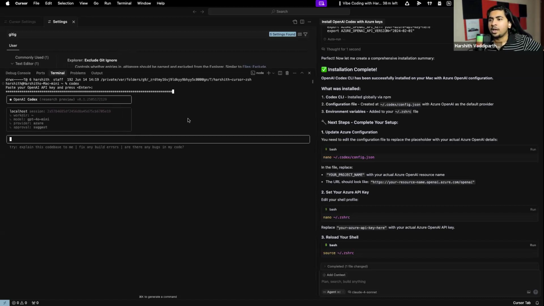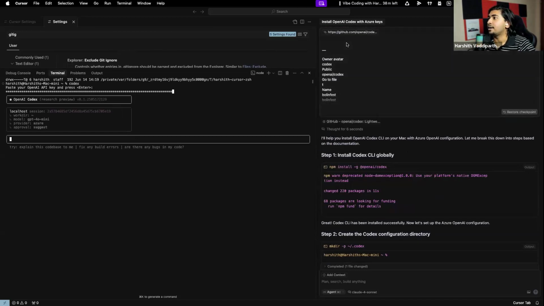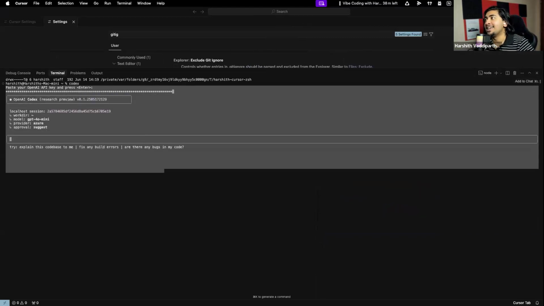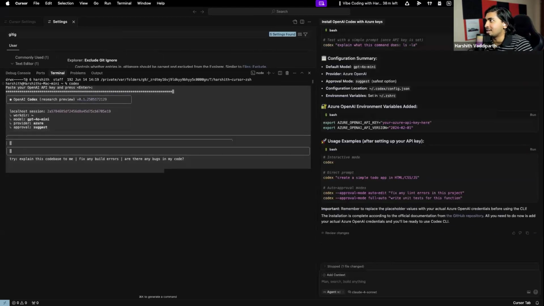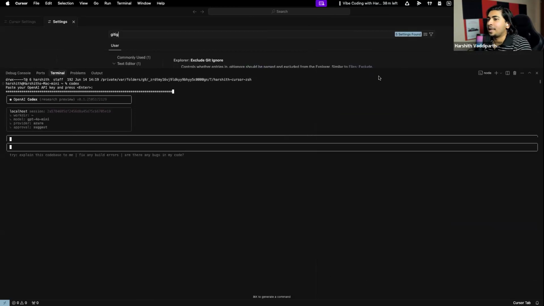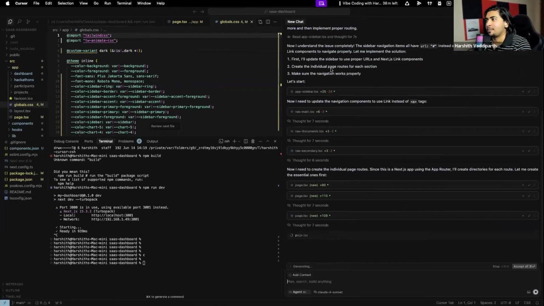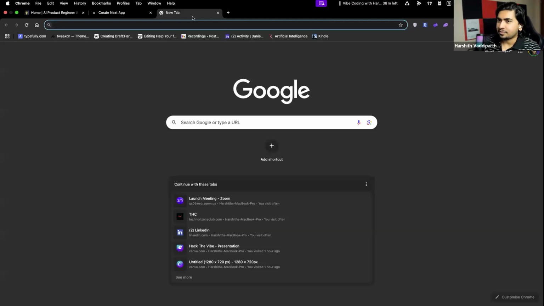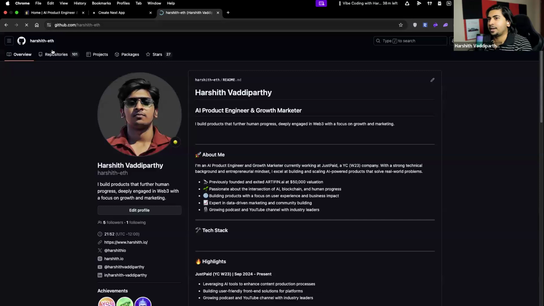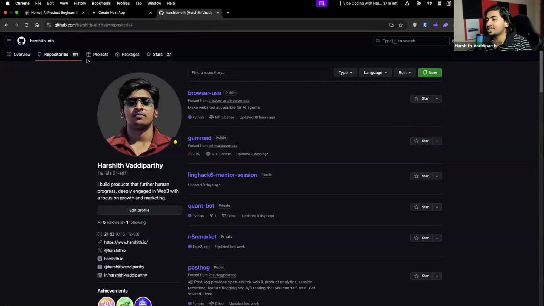Okay. All right. So now, as you guys can see, the installation was done, right? The entire installation was done. And now OpenAI Codex is here. So what is the difference between just having a chat and having this Codex? The best part is it can directly connect to your GitHub, right? It can directly connect to any of your repositories.